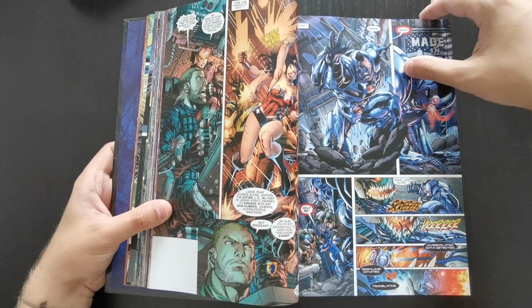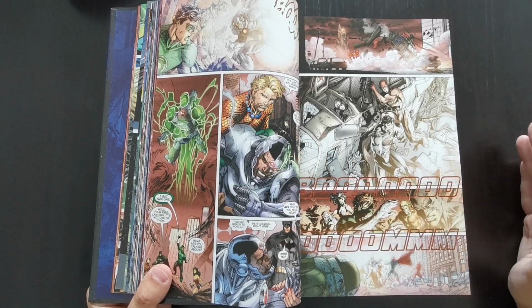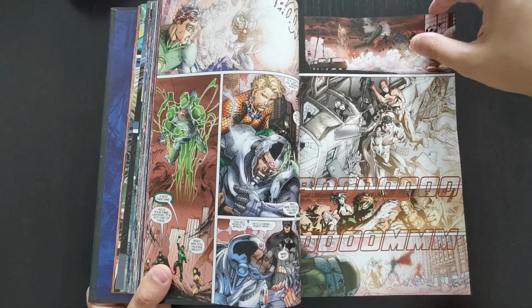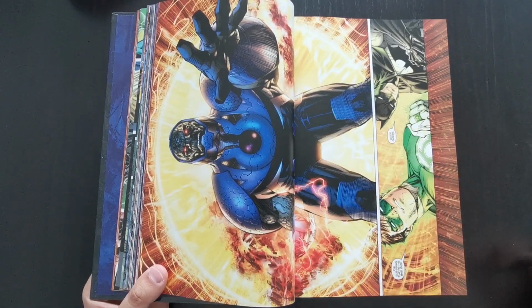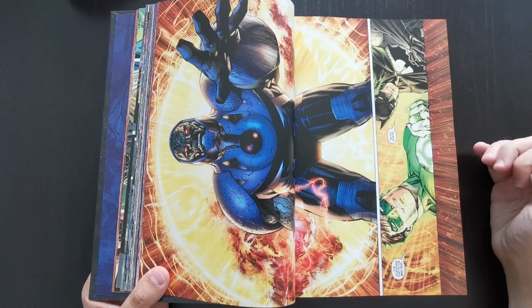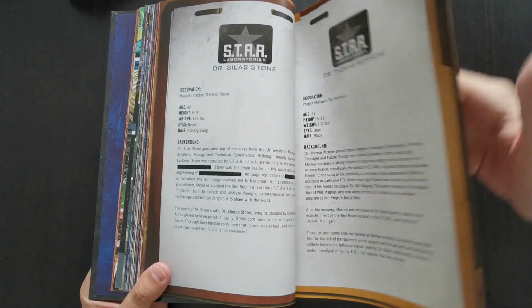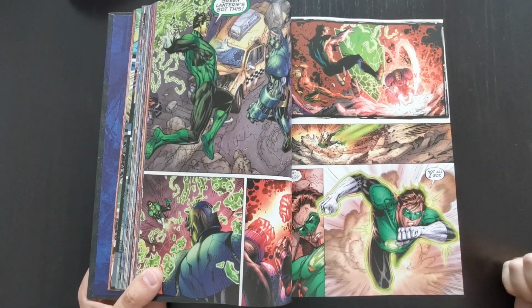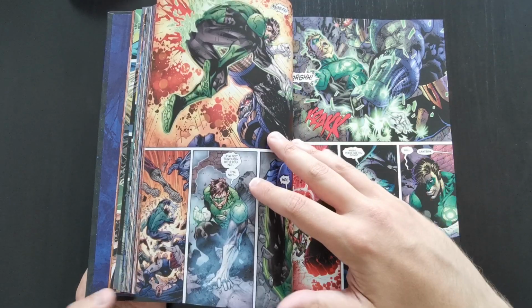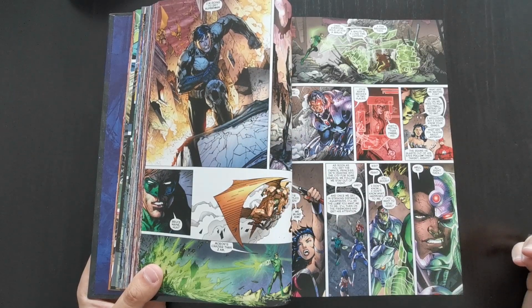So for anyone wondering, this is absolutely perfect for jumping on to reading the Justice League. If you've never read any Justice League or even any DC at all, this is incredibly new reader friendly, which may seem obvious from what I've already said from my own experience, but it serves as a really good introduction. It doesn't necessarily hold your hand. It's not condescending in any way, but it gives you all that you need to understand these characters and to follow them on these journeys without feeling lost. You don't need any prior reading specifically coming into this. If you have some familiarity with the characters already, great, but you don't need it. This book will give you everything that you need to enjoy it. For that reason, I think it's surely got to be the best jumping on point for new readers.